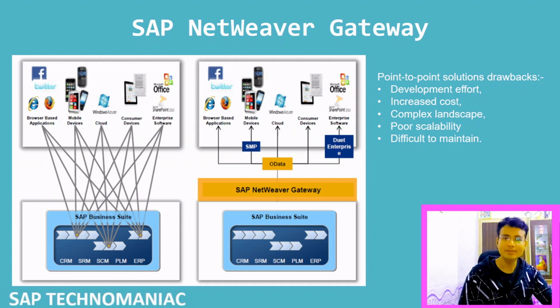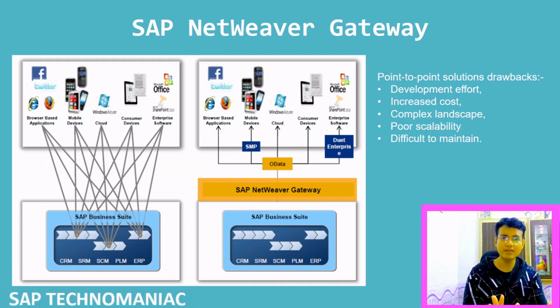To overcome this situation, SAP already has SAP NetWeaver Gateway. We already know the gateway is useful to interact with the outer world. But in the latest versions of the gateway, after 7.3 and onwards, they have put in some add-ons. Using those add-ons, we can create OData services. Those OData services can be consumed across technologies. What is the use of the OData service? It will just expose the data. I have shown you how it will be visible.